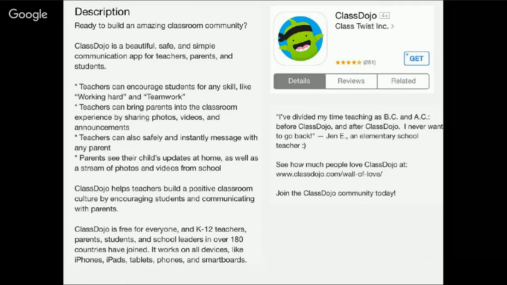Then they give you the call to action about how much people love Class Dojo: you can check it out here and join the Class Dojo community today. So that's a comprehensive app description that covers the keywords, covers the full description, and is able to possibly answer all the FAQs of a potential user.